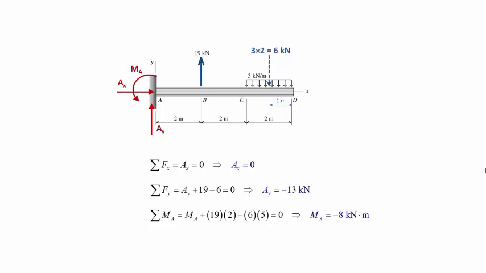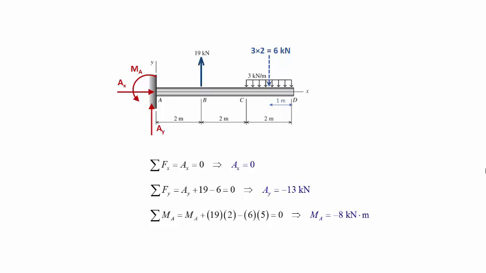And finally, the summation of moments equation. I'm going to take moments about support A. So therefore the two reaction forces AX, AY do not produce a moment at A. The first thing that I have is the reaction moment MA. I'm assuming everything that is counterclockwise is positive and everything that is clockwise negative to add and subtract properly. The next moment that I have at A is that caused by the load of 19 kilonewtons, so that would be counterclockwise rotation, and the moment is 19 times the distance, which is 2.